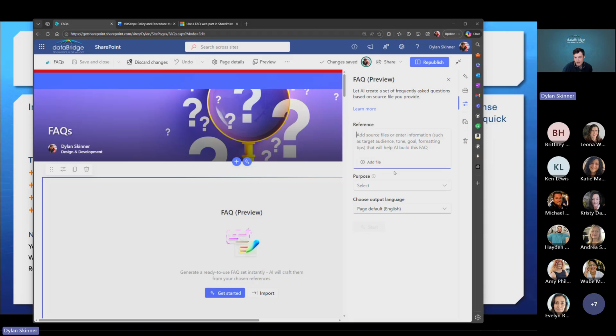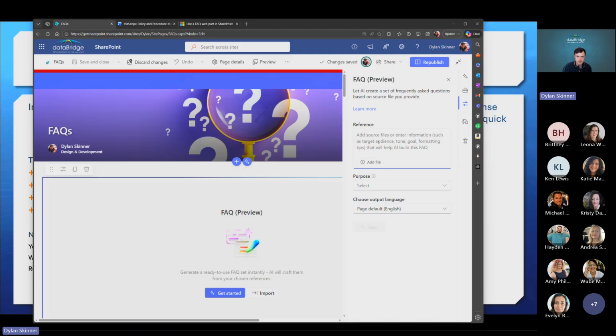I'll go ahead and say the purpose, I'm going to choose policy. There's four available right now. So if it's specifically something related to events, products, or policies, you could select one of those. If it doesn't match one of those, you could leave it as general, or just not select it. Basically, what this offers is to give context to the LLM to help you generate the FAQs you would want. If it's policy, I could select policy, it makes it easy.